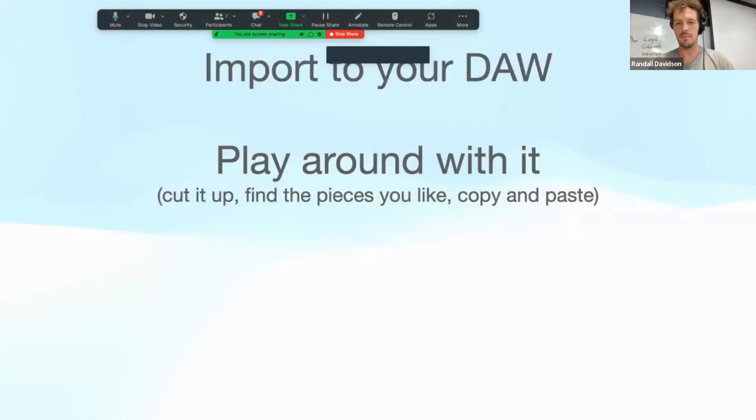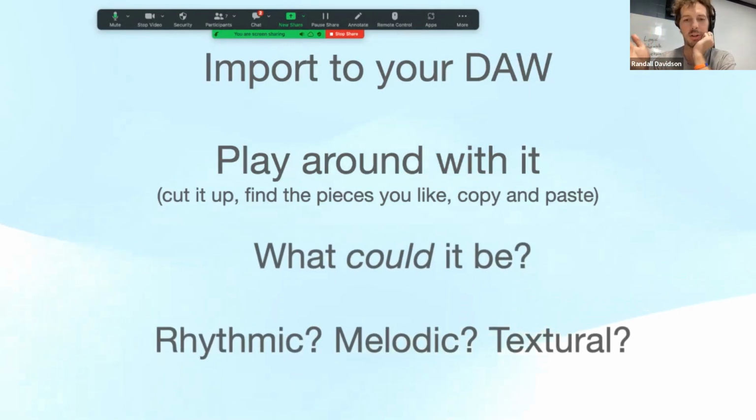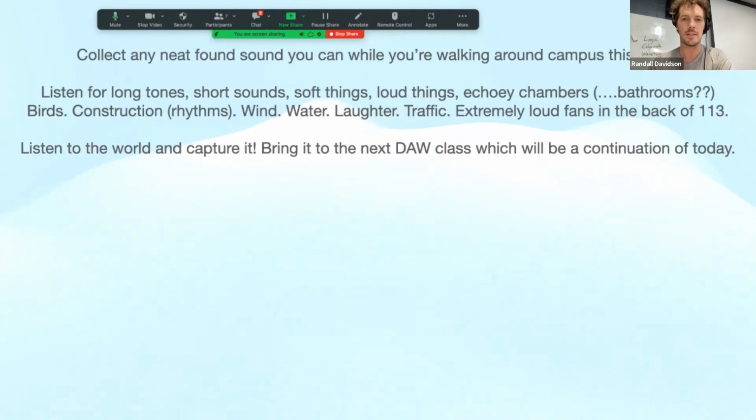What I'd like you to do, I'd like all of you to come to the next one of these, but as you think about the sound that you have, think about whether it could be a rhythmic thing, a melodic thing, or a textural thing. It could probably be any of these things if you mess around with it enough. Next time we'll look at adding effects.